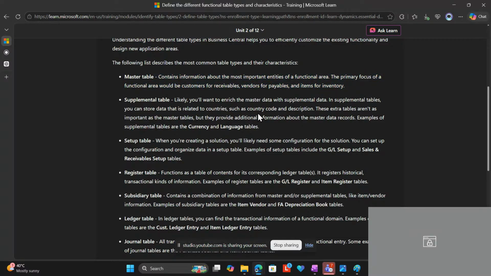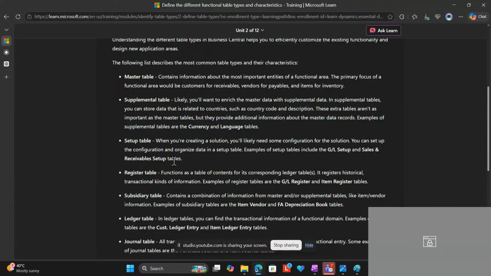The primary focus of a function area could be customer or receivable, vendor, payable, and item for inventory. Supplementary data is likely to enrich the master data. In a supplementary table, you store data related to countries, such as country code. And these extra tables aren't as important as master tables, but they provide additional information.